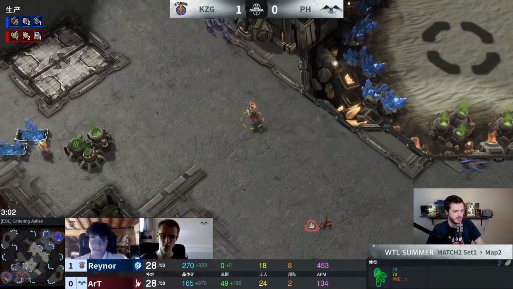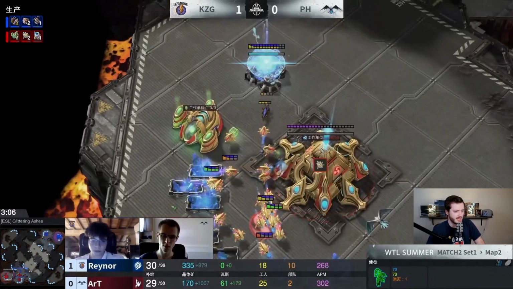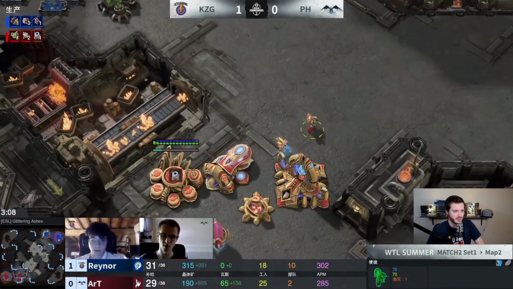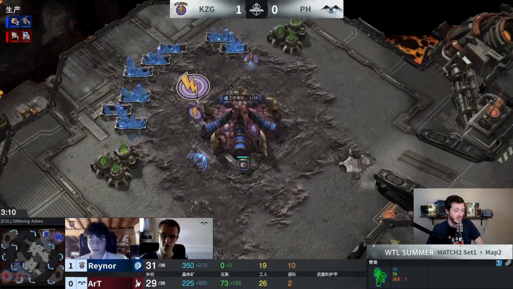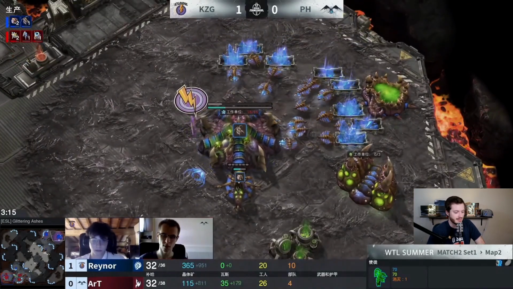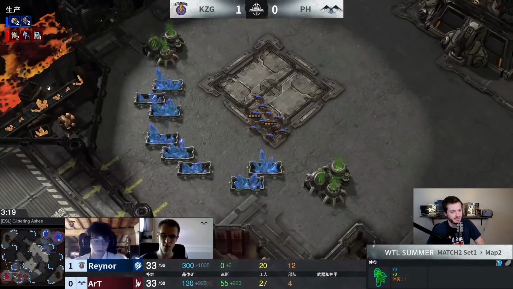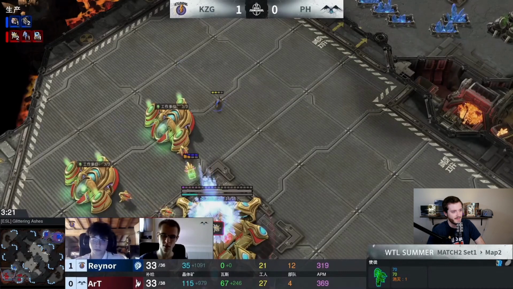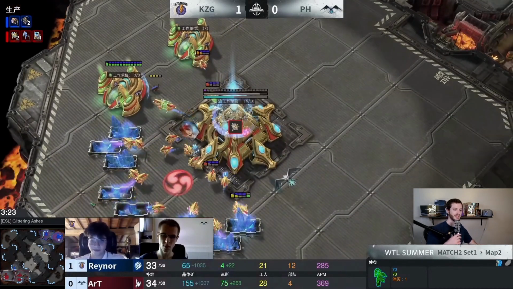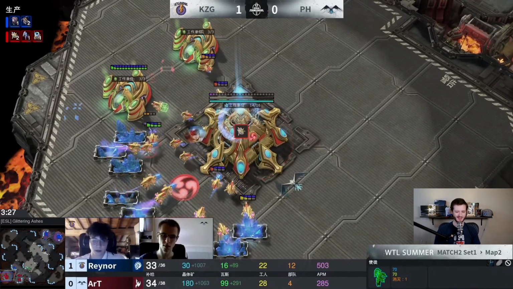He's going to posture, and it looks like Art is setting himself already up for a third base, because he understands that Reynor can't put pressure on. His natural is just barely done. He has no gas. Okay, he built the gas, but he's not mining out of it. I guess he's gonna start mining from it eventually. So he's eventually gonna have speed, but this is gonna be about a 5-minute speed, not a 330 speed.